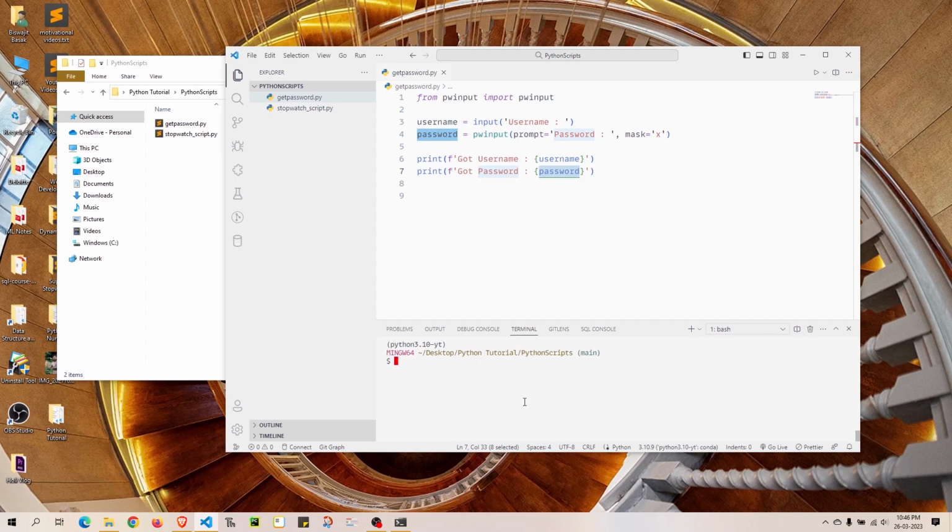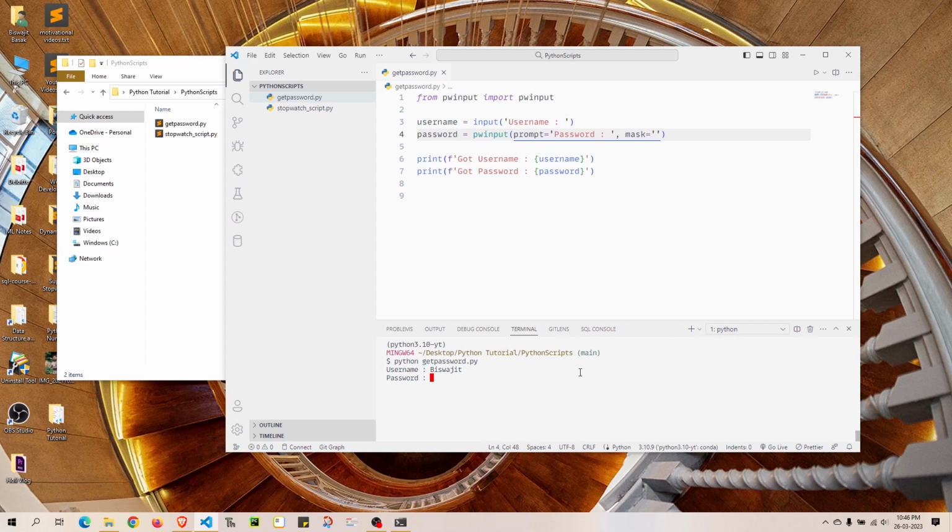Now we can also do one thing: instead of X, we can give an empty character. So now if I do python get_password.py, we can give the username. It works just fine. Now if I type dinosaur, I'm typing it, by the way, right?